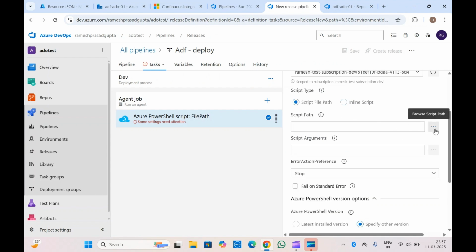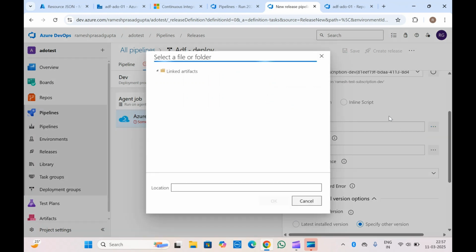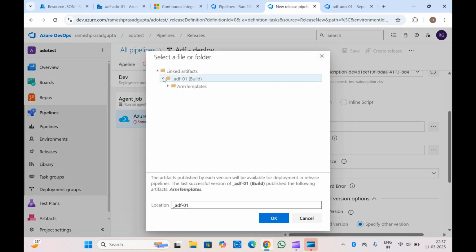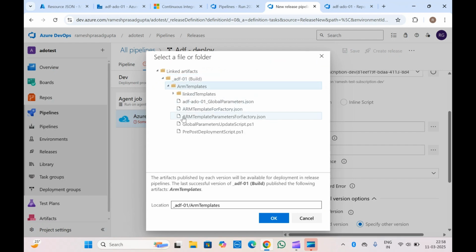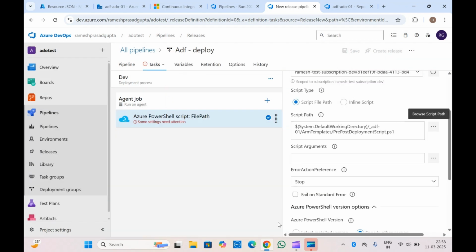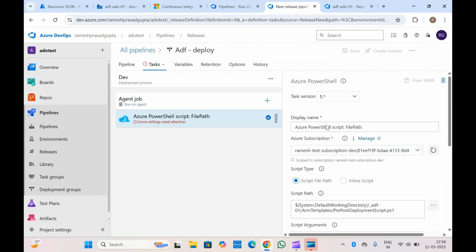Click on this three dot and select the script path, that is the pre-post deployment script.ps1. This is the script which we'll have to use inside this stop triggers command.